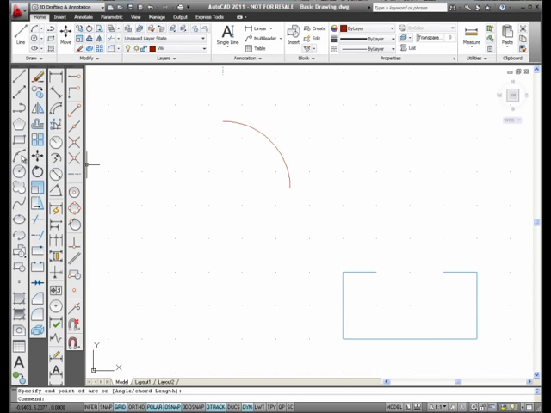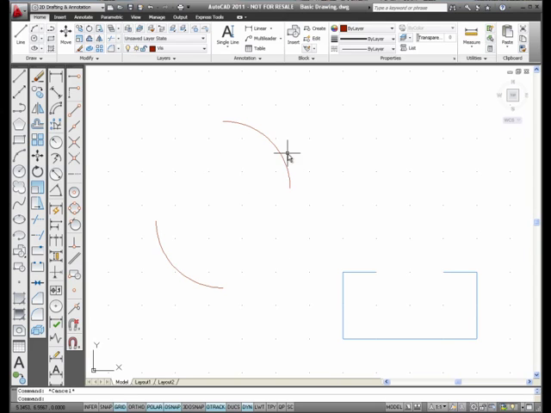Now I'm going to select arc again, and type in the letter C for center again. I'm going to pick the center. This time I'm going to go to the left. I'm going to type in 2-inch radius, press enter, and go counterclockwise again, but I want you to notice something. Notice that the arc is now below. I'm going to pick, and you'll notice a 90-degree arc, 90-degree arc. If you go from the center to the right, you draw an arc this way. If you go center to the left, you draw an arc this way.